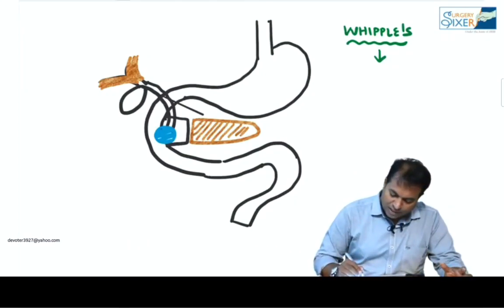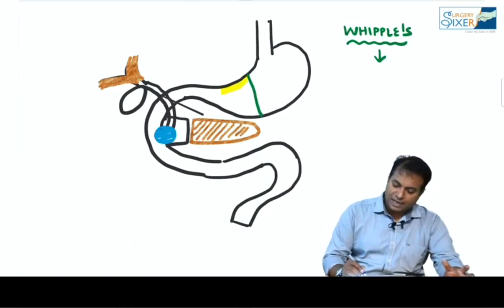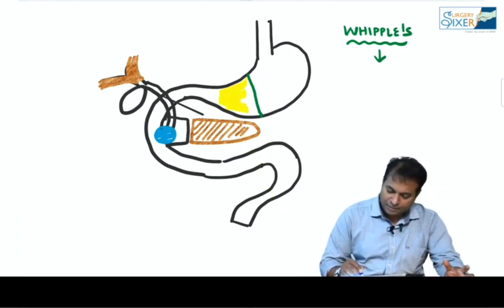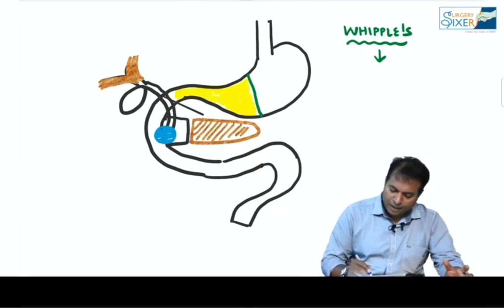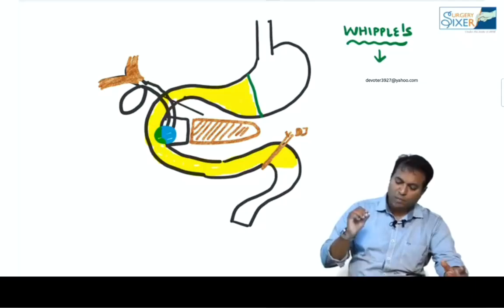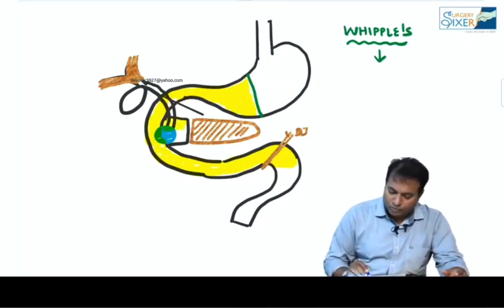In Whipple's operation, what are the structures removed? I am highlighting. I will remove the distal stomach. I am removing the entire duodenum. Whatever I am highlighting in yellow color, I will remove. Entire duodenum up to a small proximal part of jejunum. This is the DJ flexure, and I will remove up to the tunnel of love. We will create the tunnel of love and look for operability, and we remove up to the head of pancreas. I will remove the distal bile duct, gallbladder, and this thing will be removed.